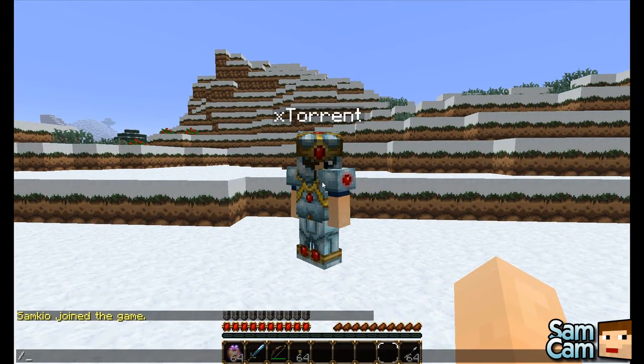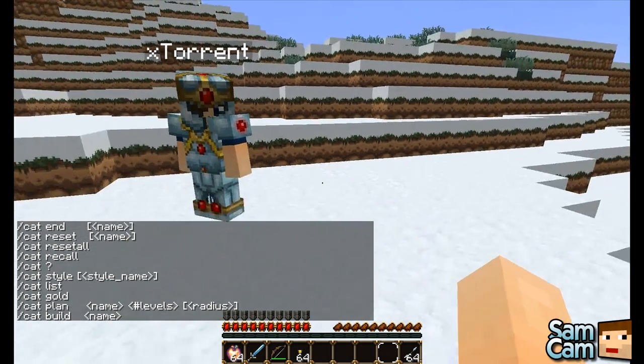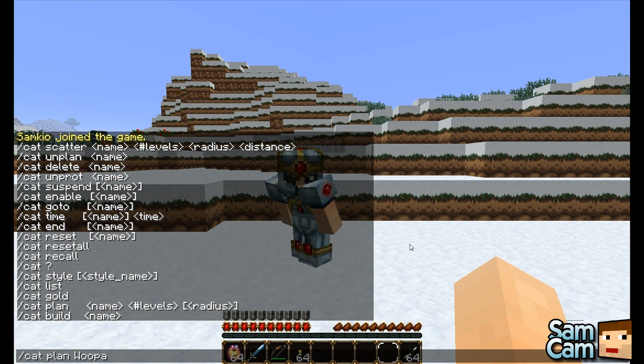So, first of all, the main command is /cat, and this will show you the commands. The first thing we want to do is create a catacomb. So, what we want to do is do /cat plan, and then the name of the dungeon. What should we call it? We'll call it Woopa. Then this is the number of levels. So, how many levels should we go for? This is sort of like the depth of how far each level is, so we'll go for 3.